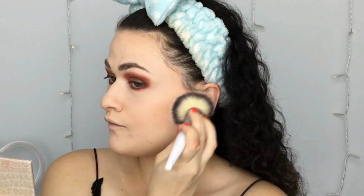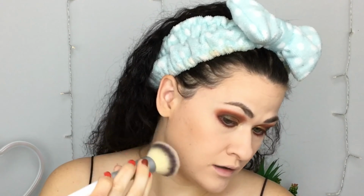Dope. Let's sweep this bake off. That's a really pretty bronzer. I see why it used to be so popular. Now I wish I had grabbed a peach blush, but again, I didn't know what I was gonna do. I honestly thought I'd do purples, and then I opened it up and was like, nope. Oh, what shade of blush is in this? I think I brought this in here. Well, it's still not a peach, but I'm gonna go in with it, fuck it.